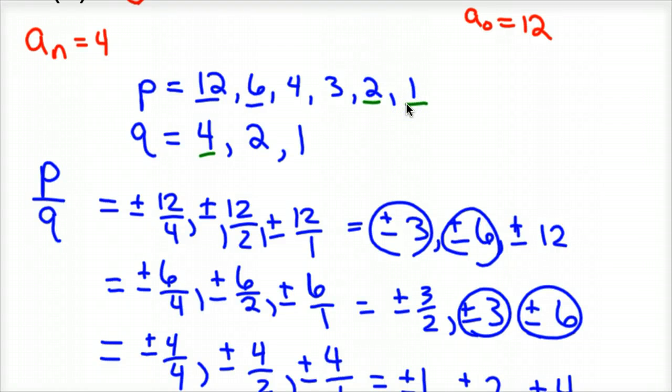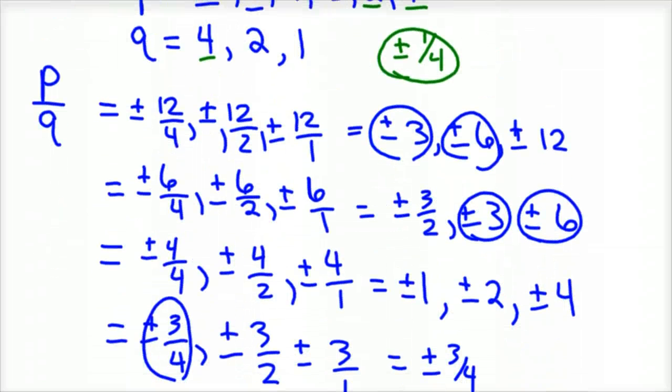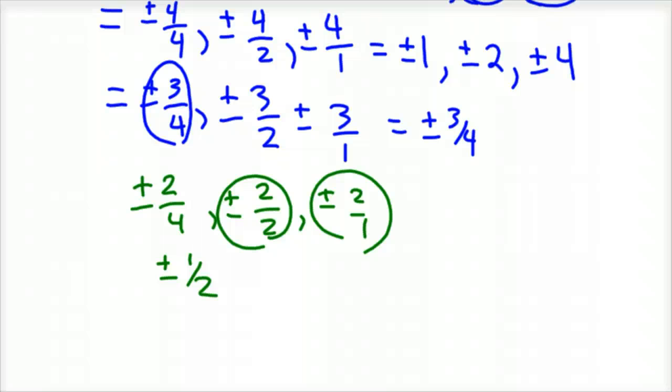And then the final one is 1. So we'll go through the 1 divided by 4. So we've got plus or minus 1 divided by 4 as a possibility. We've already got 1/2, and we've already got 1. So we've added this to our possibilities. So our list, we need to go through that and just list out the ones that aren't repeated. And all of those are potential roots for this equation. So if you think about infinity, and we have an infinite amount of numbers to choose from as rational roots, at least we've narrowed down the search to something manageable, something we can do.